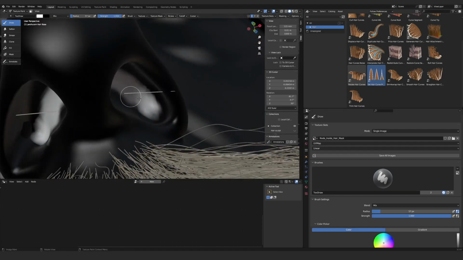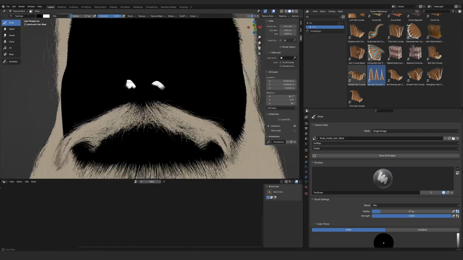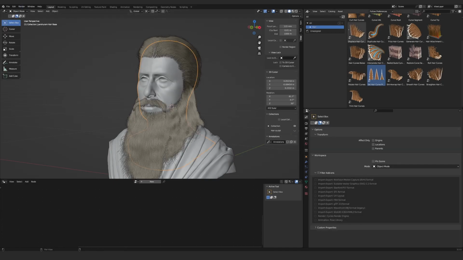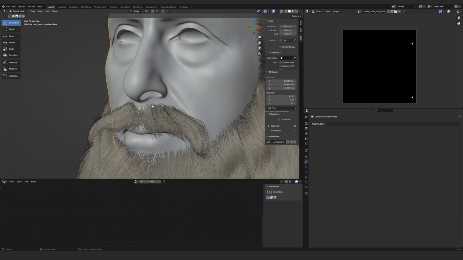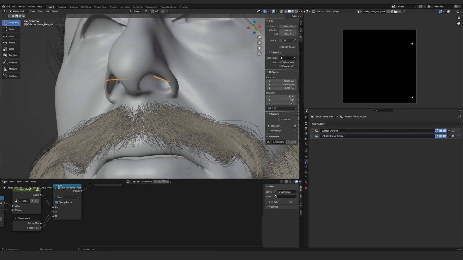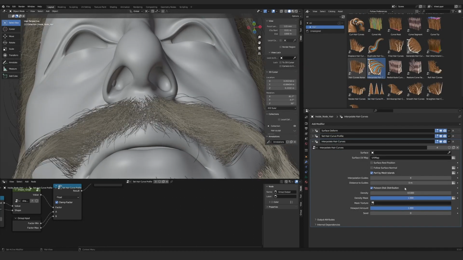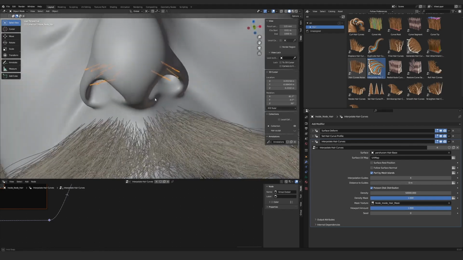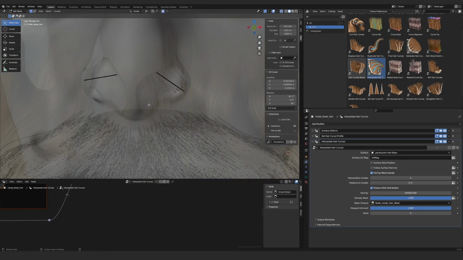So this particular part is sped up, and again the reason is because we have done this step so many times. So I think it's totally fine for me to do it. We have a mask, and now we are just going to do the same thing that we have already done so many times. Let's start doing that. As you can see, I have added the interpolate hair curves, and now I need to increase the density so that I can see the hairs. The hairs are kind of like this. You can see the grooming is not going to be that important.